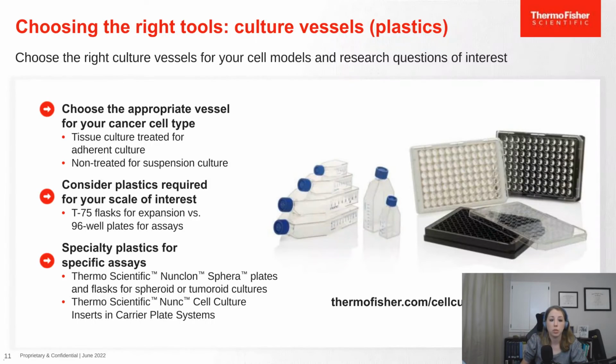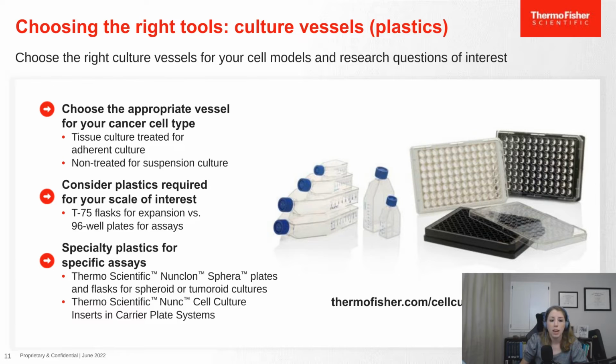Similarly, you must carefully choose the culture vessel or cell culture plastics that are right for your purpose. First, consider if you need your cells to adhere or not. This will help you choose between non-treated or tissue culture treated vessels. Of course, you will also need to consider if you are just scaling up your cultures or if you are performing high throughput experiments. If the latter, high throughput, meaning number of conditions or replicates, etc., do you need?